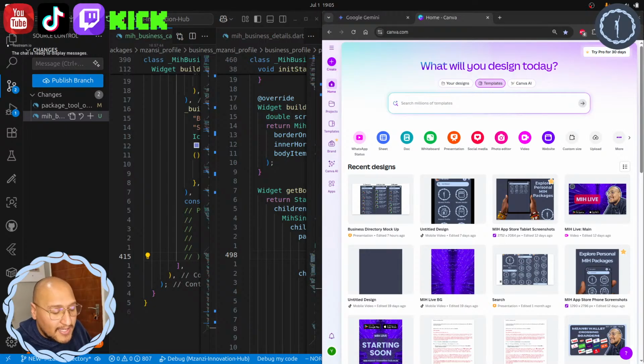So the new update that's out, which is version 1.1.11, it's out now on the Google Play Store, Apple App Store, and the web. You can get it now for free. And we're discussing some of the changes that came through here. And one of the main features, which was the MIH ads, that one is the one that is giving us some issues. So we were trying to figure out yesterday and try to understand how exactly or what exactly that issue is and how can we resolve it.